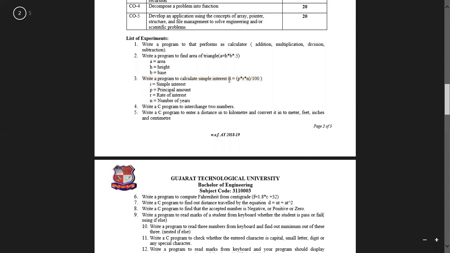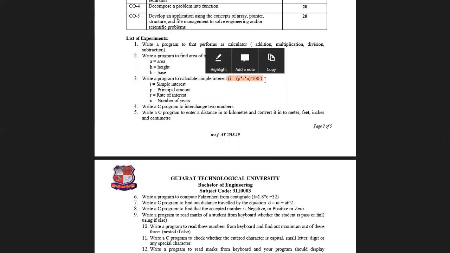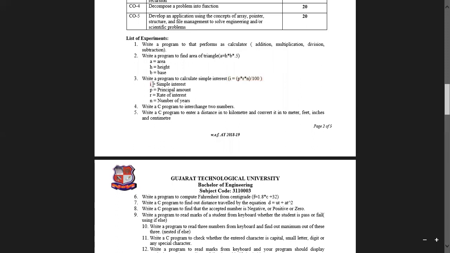They have already given the formula for calculating the simple interest. You simply need to implement the formula in your code. They have also given us the variables we need to take: I is the simple interest, P is the principal amount, R is the rate of interest, and N is the number of years.